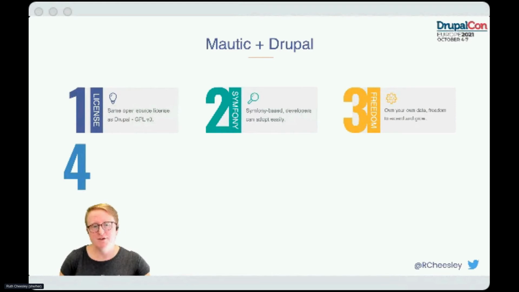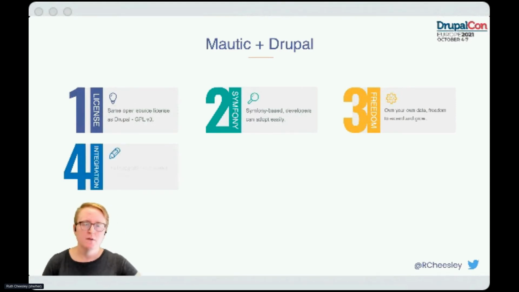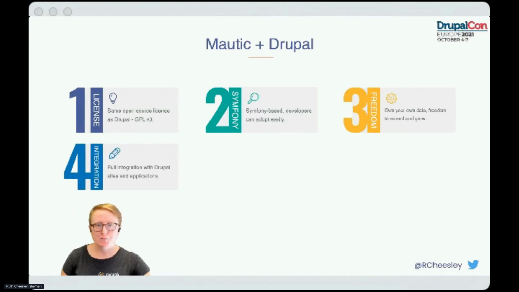I feel like integration is a really important one as well. So yes, we integrate with Drupal, and there are modules that you can use for the different aspects of what MoreTick does. But we also integrate with lots of other third-party tools, and you can integrate using the REST API with basically anything you want to. For me, that's such an important thing. All of your tech stack needs to talk to each other if we're going to be able to do this kind of holistic profile and communication of the customer.